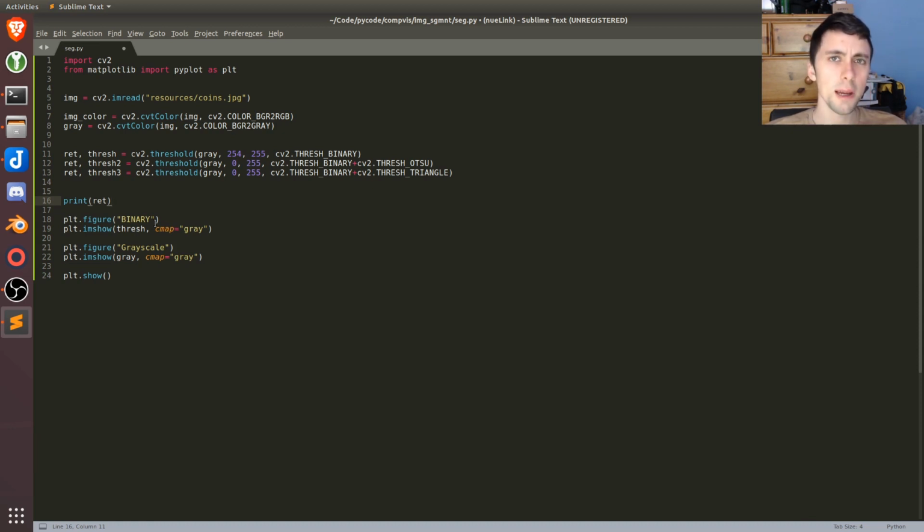But I think this was a really nice example to build your intuition, that all we're doing is manipulating numbers, and one of the simplest ways we can do that is to choose some kind of pixel value, and if it's greater than that pixel value, then we want it to be one color, otherwise we want it to be another color. Now, of course, this only works when there's two things, really. That's why we talk about a background and a foreground. The second you have 5 or 6 different things, it doesn't make sense, because you can't have a lamppost being black and a road being black and a tree being black and then just the sky being white. You're overgeneralizing massively.